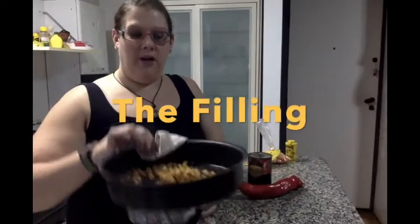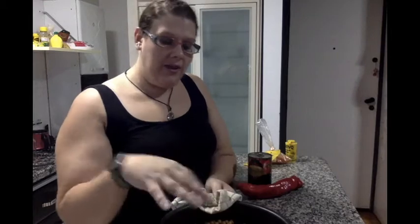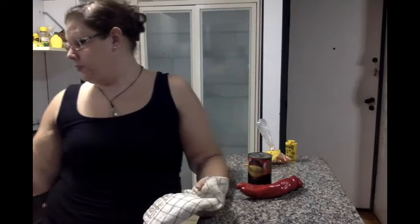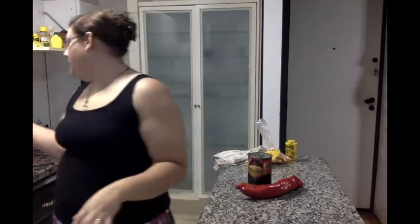Pull your chickpeas out when they have a little bit of a crunch to them, and they've clearly turned a more golden brown. You don't have to roast them all the way to crunchiness, because we're not making a snack with these. We are putting them on the potato. And we can set that aside for right now. So the next step is going to be the filling for our potato.